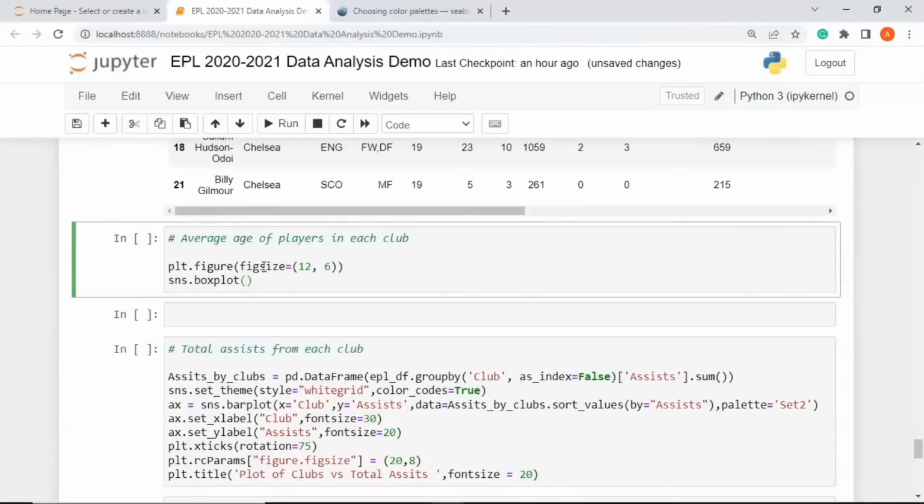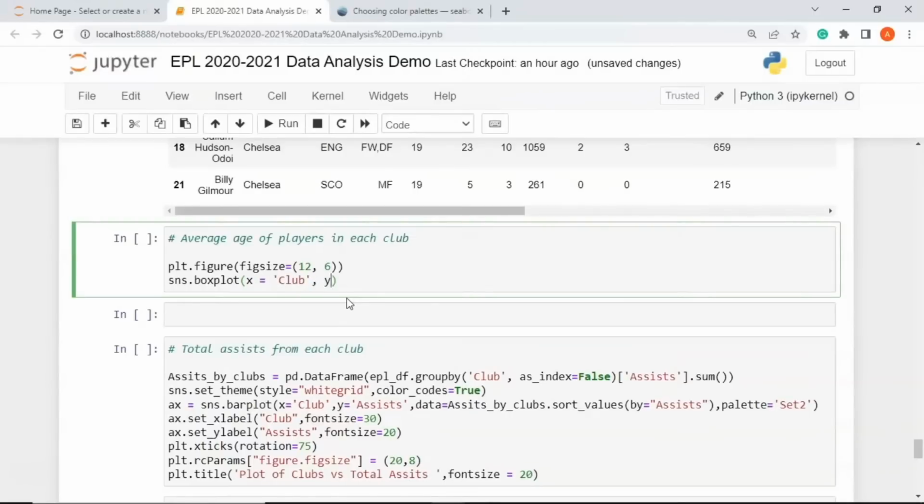The box plot is a good way of finding the variability in your data. It will give us the mean, the median, the 25th percentile, the 50th percentile, the 75th percentile, the maximum value and the minimum value. And the box plot will also show if there are any outliers in the data.